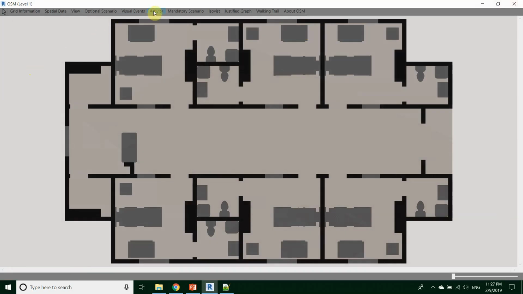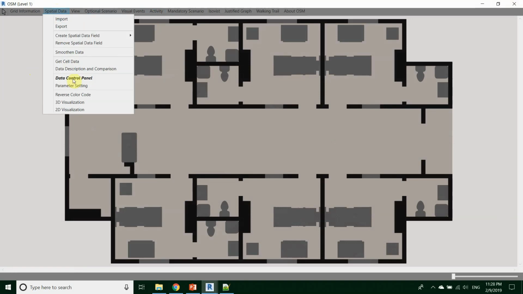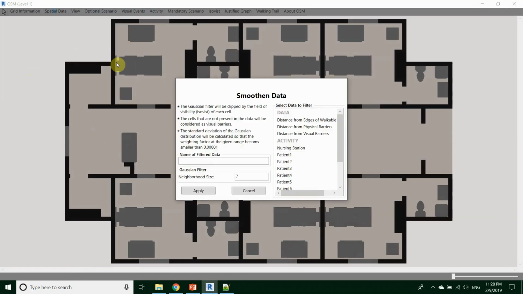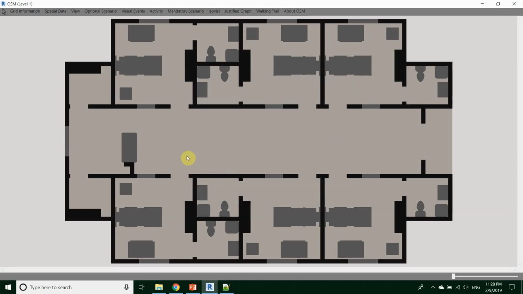So I'm going to smoothen the data with the neighborhood of size 7. So we have to select the data field that we want. This is simulation 1. And in the parentheses, because I want to know that this is the smoothened data, I will put 7 and then hit apply. You can increase the neighborhood size if you wish.